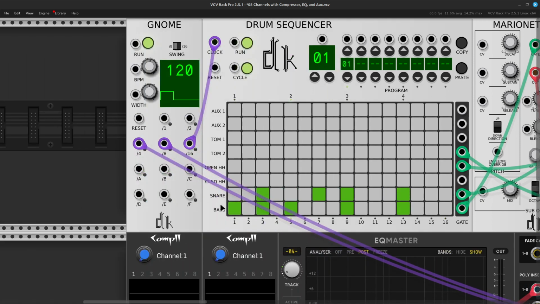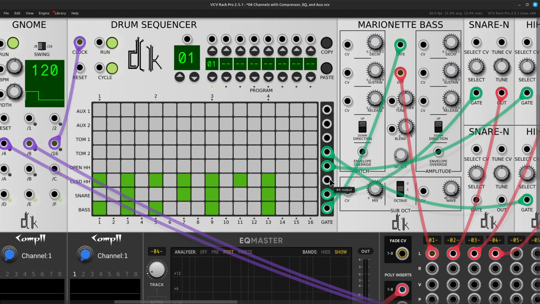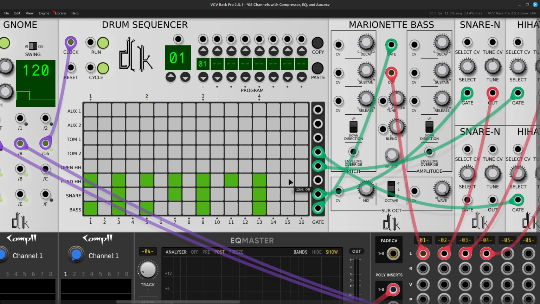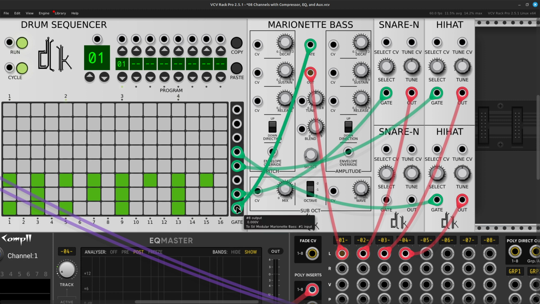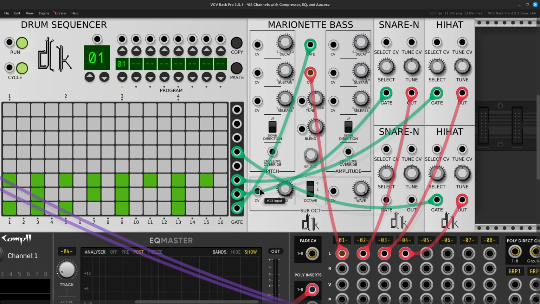So let's do a closed hi-hat here. Just going to do taps. What did I hook it up to? Oh, I just skipped one. That's what I did.